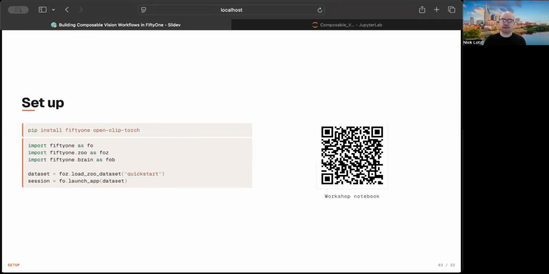I always give the disclaimer, let me know if the QR code seems to have any kind of problems. I'll throw the link directly into chat. And this is how you install the 51 package and then Open CLIP Torch for generating embeddings as part of the notebook.